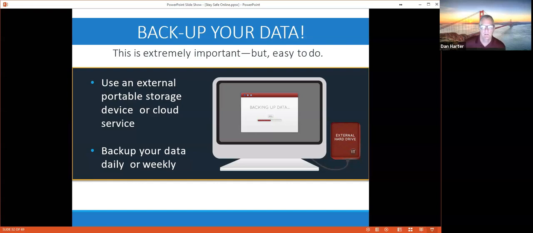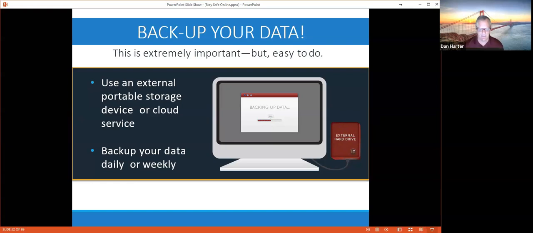And I use a system called System Image. And what that does is it creates a complete clone of your computer. And that includes the Windows operating system, my Office, my printer software, I mean, everything, all the pictures, all your documents, all your data, everything gets backed up into that clone. And so if you were infected with a virus, you simply can restore your computer back to that point in time that you made the backup. Now, if you only do it monthly, you have the potential to lose a whole month of data. But again, it depends on how much data you're putting on it. So if you're putting on loads of pictures, back it up so you at least have captured all that data that you just added to it.